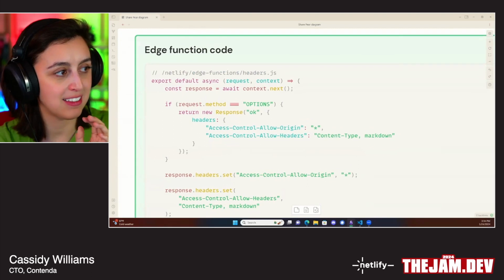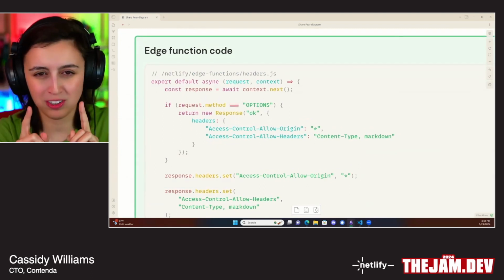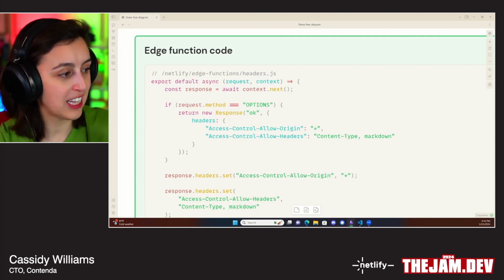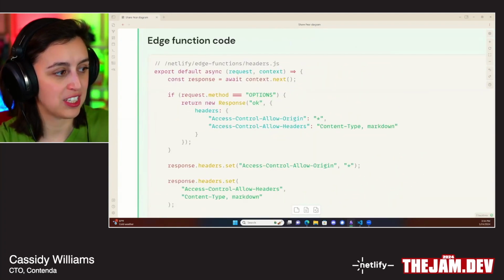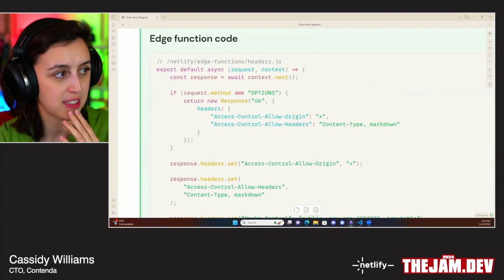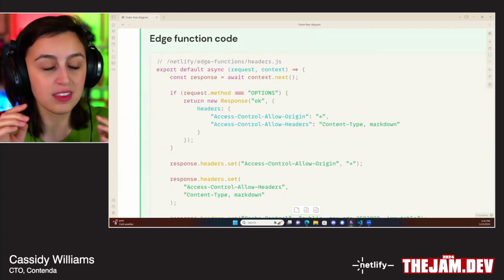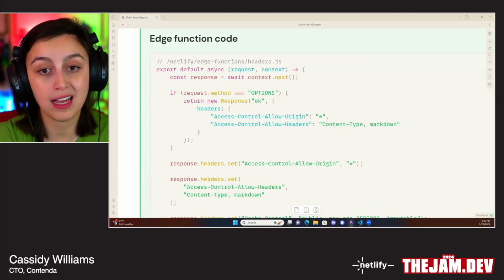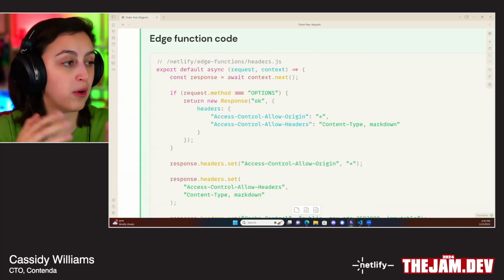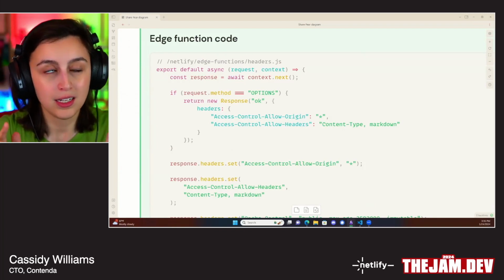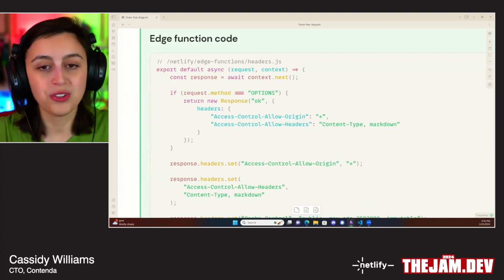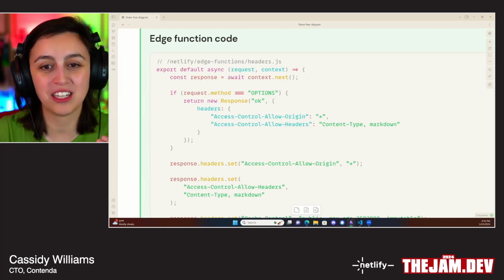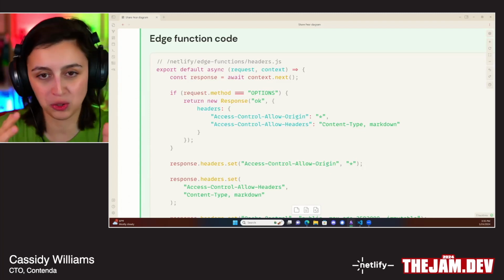And the code is a little bit funky, but I think it's worth talking about, so I'm going to walk through it a little bit. It looks like a serverless function, but it's really just updating requests and response things. And so this first part, the request method, is options. We need to include this options request to handle CORS from requests inside the browser, because of preflight, which you can look up if you want, it's very annoying, but it checks to see if CORS is understood and that a server is aware that this is going to happen.